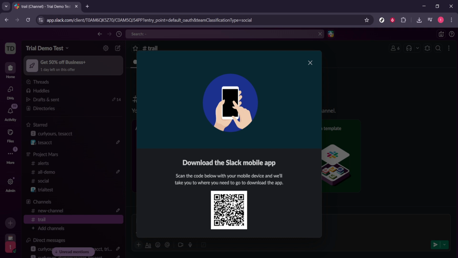A couple of quick tips if you don't see the option. Make sure you're signed in to Slack, try resizing the window so the full menu text appears, and consider updating the Slack desktop app or using the web version at app.slack.com. If a separate window doesn't appear, check your browser's pop-up settings.